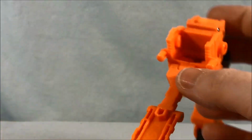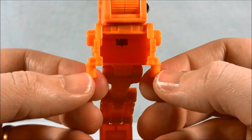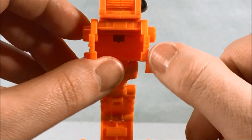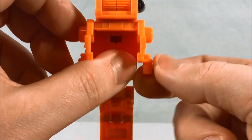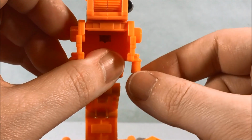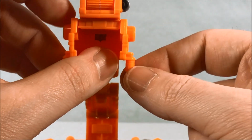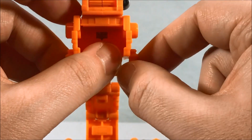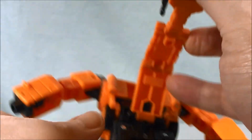Now I want to warn you because, and I apologize that my camera's being weird. Right here, these tabs, you can see that they are connected, but because this is all hollow because of the head, they're not amazingly attached, and they fit so snugly into the holes on the feet that I would not be surprised if you were holding the feet and trying to wiggle these out, these would snap. So I would definitely be careful with that.